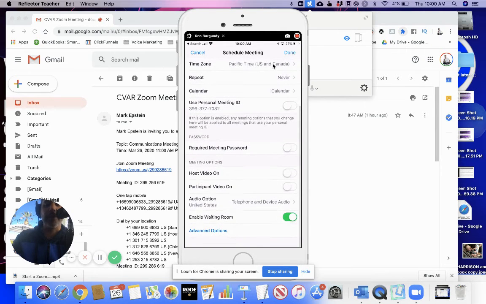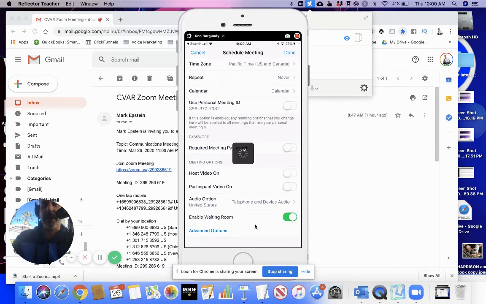And then as far as requiring a meeting password, I never really do that, because the last thing I want to do is have people get stuck and ask me what the password is right before I'm getting ready to start a meeting. Next is for meeting options right here, I'll always choose host video off and participant video off when we set this meeting up, because some people just are not camera ready, right? And it's just one of those things you're going to want to train people so they know how to turn their own cameras on, using their phone or their laptop if they have one. I also have it where I've enabled the waiting room. So that way, if people want to join ahead of me, they can do that.